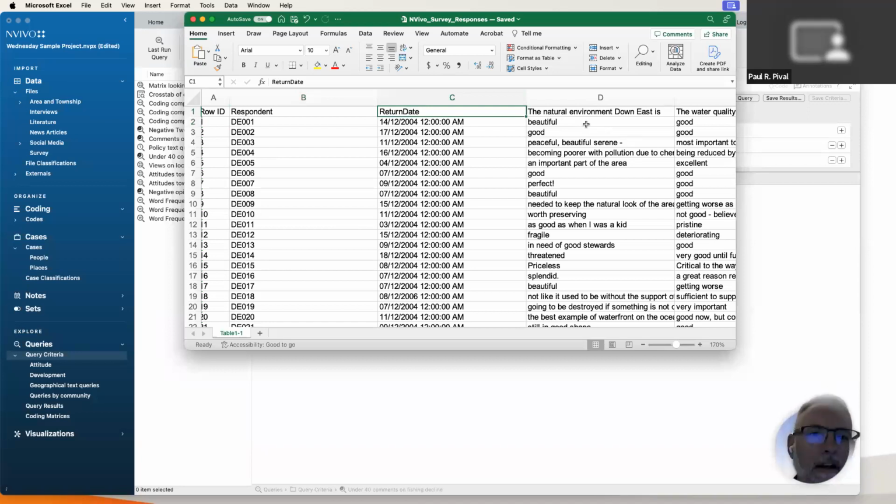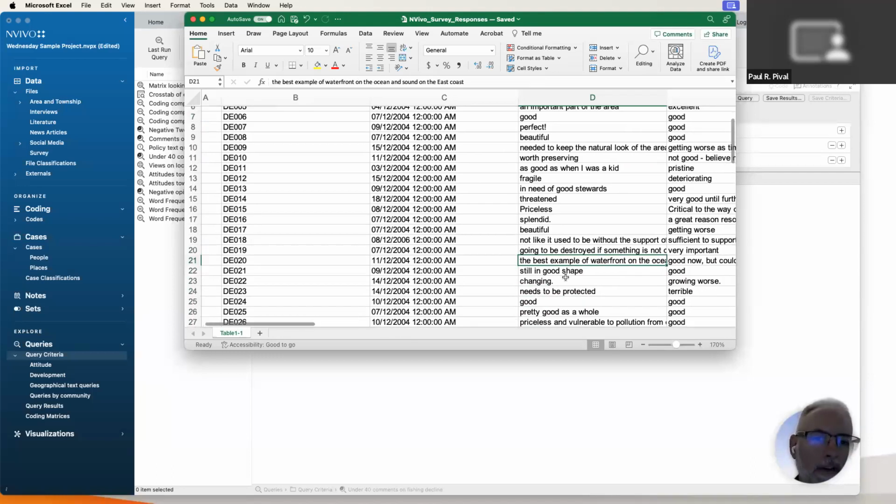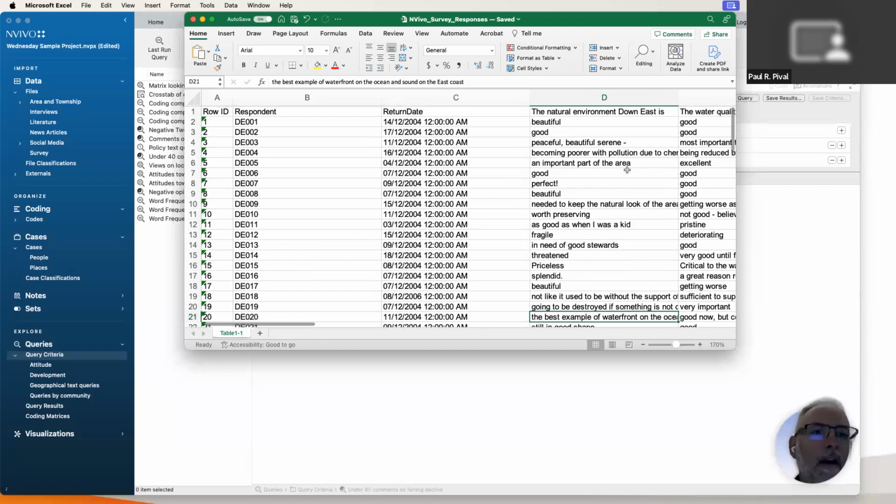But then we've got a number of questions. So this first one was an open-ended type of question. The question was, the natural environment down east is, and it asked the user to type in some words to describe it. You'll see most people just did a word or two, but some others had a sentence or possibly even more. Some people might be very verbose.